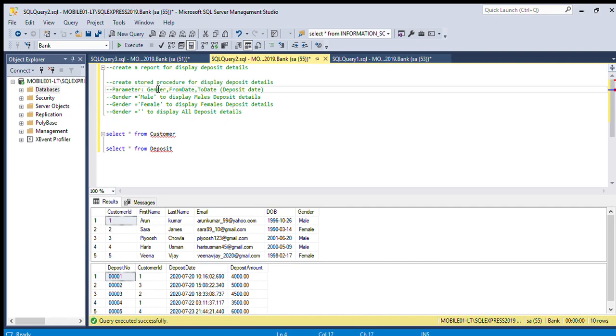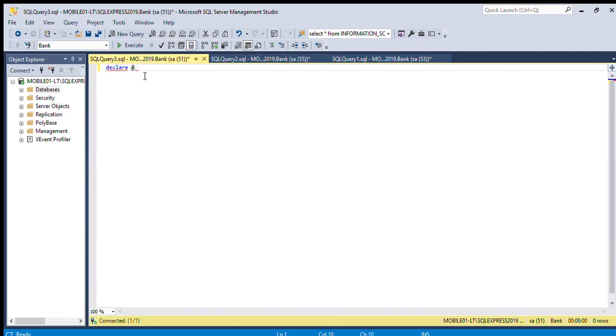First we want the gender. You can just create it like this, and after that we can create the procedure. Here we can give varchar of 20, and first we can give an empty string.